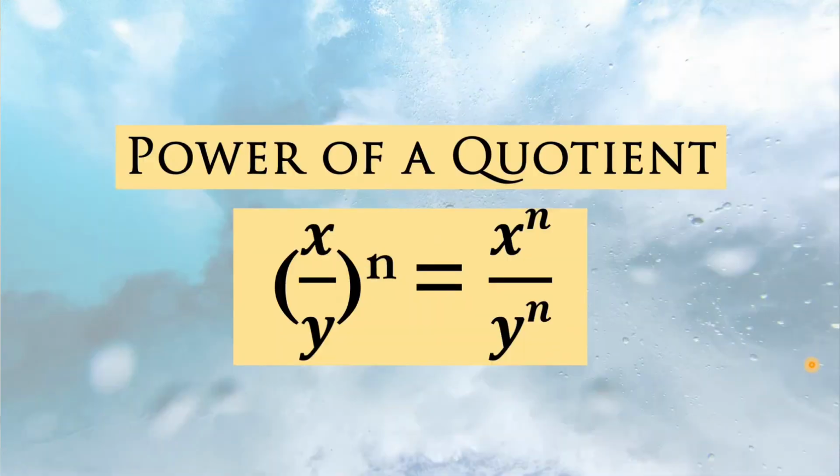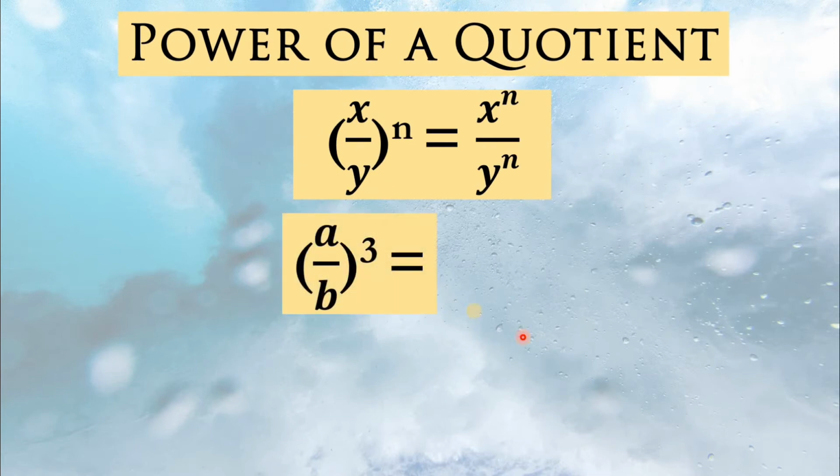And then the fifth one, we have power of a quotient. So it's the division form of the one earlier, power of a product. So power refers to your exponent and quotient refers to your division operation. So we have quantity x over y, quantity raised to n. We just distribute your exponent to your numerator and to your denominator. So you'll have x raised to n and y raised to n. Okay? So x raised to n over y raised to n.